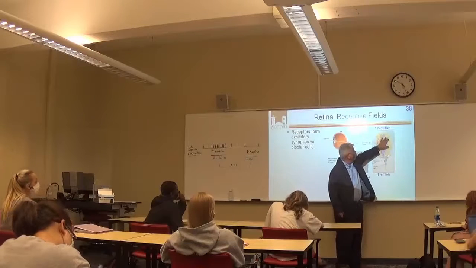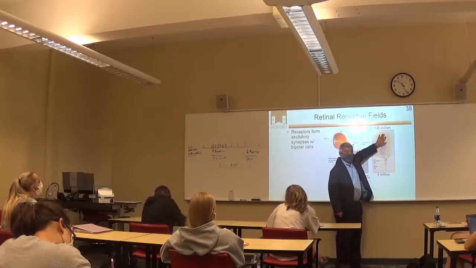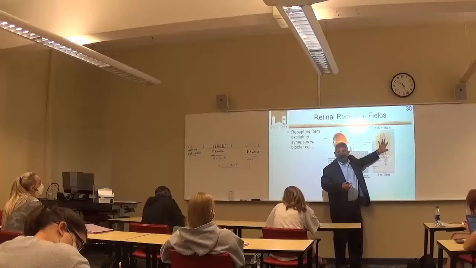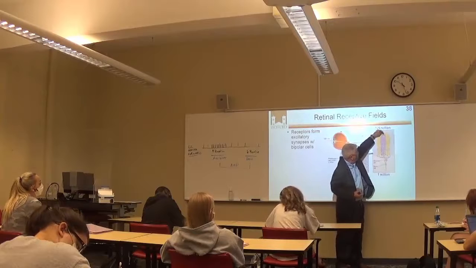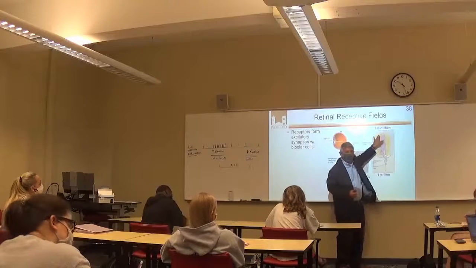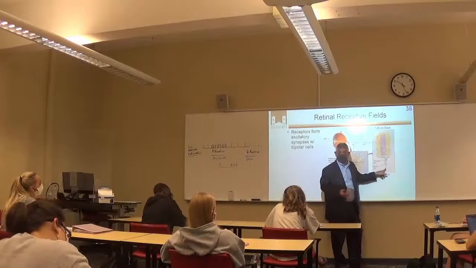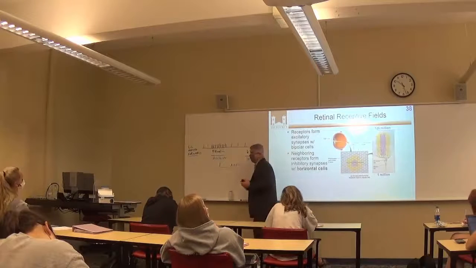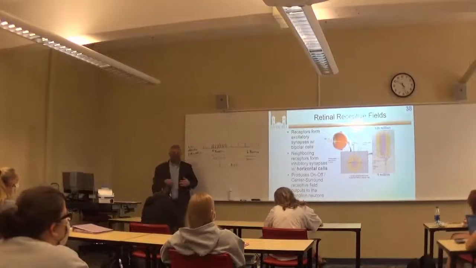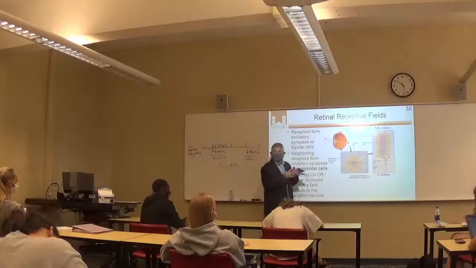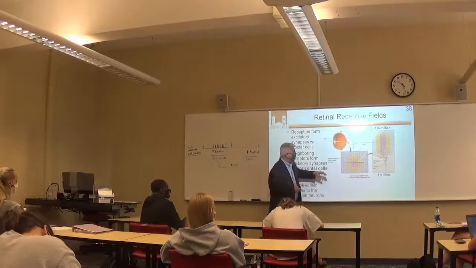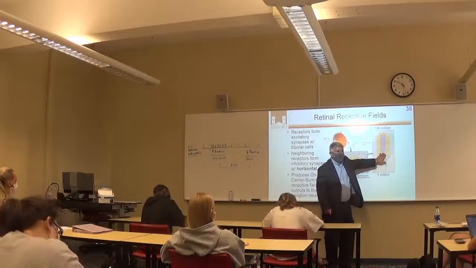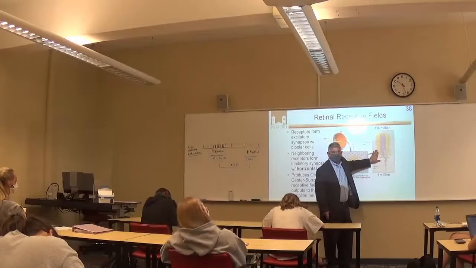We want to have a mechanism to know where the light is around that receptive field of 126 receptors. If light hit here, or light hit here, or light hit here, we wouldn't know where across that receptive field the light was, because we only have one output. Does that make sense? So we do a process called center surround receptive fields. Remember I said there's a layer of processing neurons? This is one job of those processing neurons. And what it does is it says, hey, take the receptors from the middle and make them a different signal from the receptors in the surround.